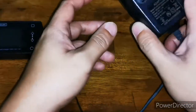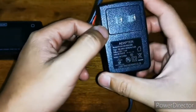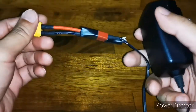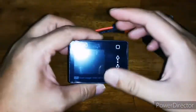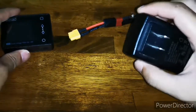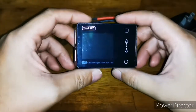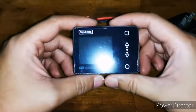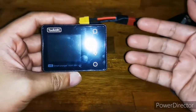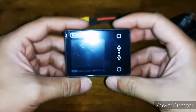Today I want to show you how I basically converted this adapter as a power supply for my Toolkit RC M6 Mini. You can do this with other chargers like this one which doesn't have a built-in power supply — this is for field charging where you bring your bigger lipos and use them as a source to charge your smaller lipos, especially for FPV where you'll have a lot of smaller lipos.